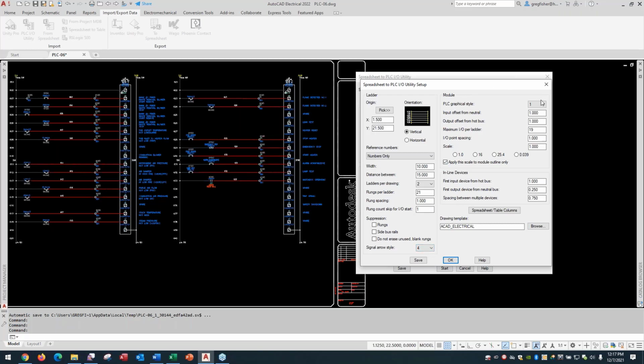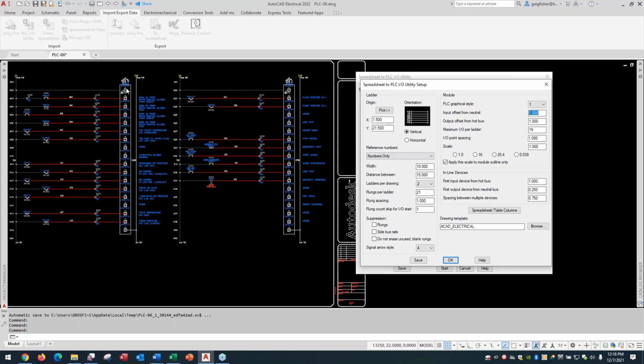Then in the top right corner, if you are using a parametric style PLC module, you have to pick the graphical style. Remember, when you insert a parametric PLC module, you have a few choices on the graphical style. If it's a full unit, you don't have to worry about it. Then it says input offset from neutral, and it's got 1 inch right there.